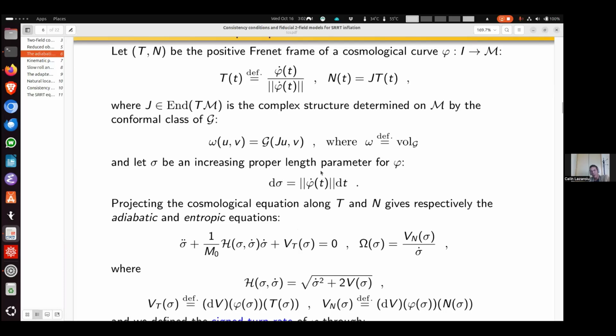Here u and v are arbitrary tangent vectors to M at the same point of M, of course. So (u, v) is an element of TM cross TM over M, the relative Whitney product. Okay. So that's the explicit formula, which of course you can prove in various ways, and I discuss this in my preprint. You can see from this formula that the relation is purely algebraic. So it tells you that J is determined by some algebraic function, which of course you can write down, but is not interesting for the purpose of this talk.